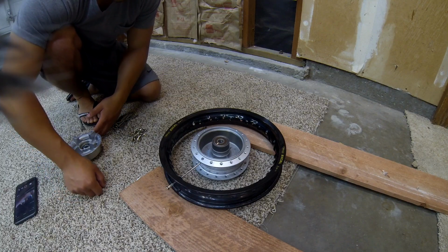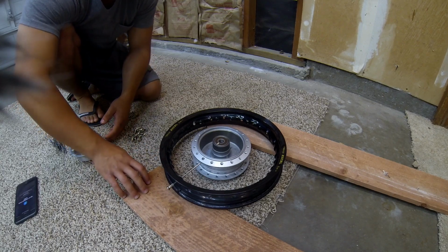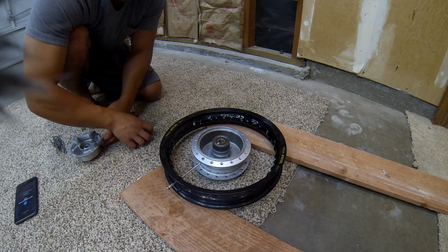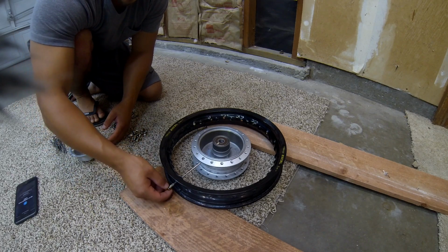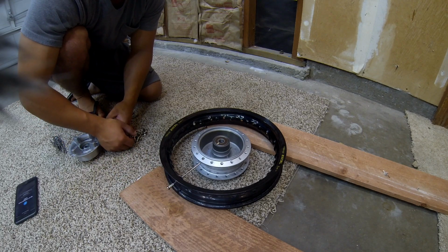Alright, so I have the black XL hoop sitting on 2 pieces of wood that I have laying around the house, and the reason for this is so the hub is centered inside the hoop. So once you get on your spokes, the hub is centered and it's easier to assemble.